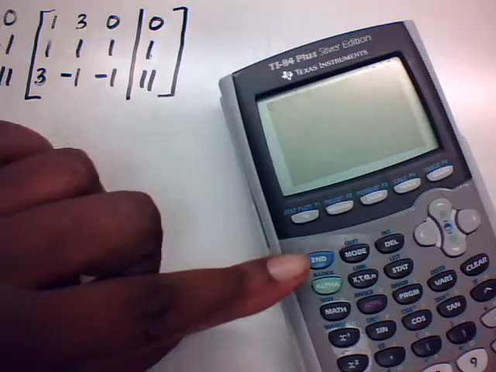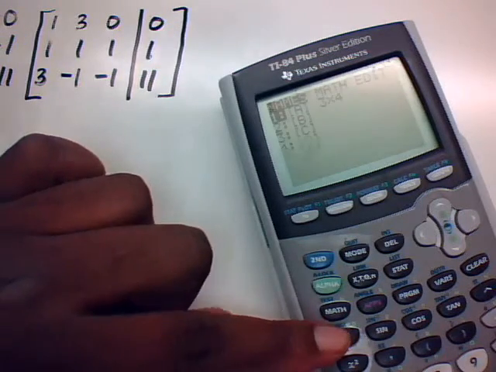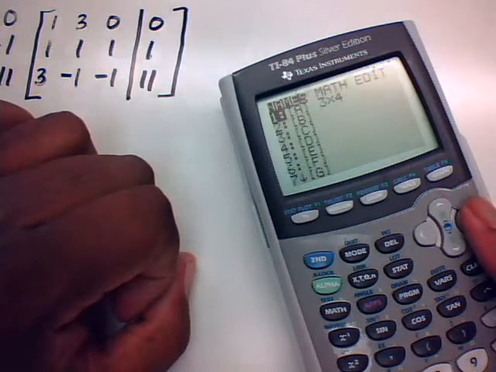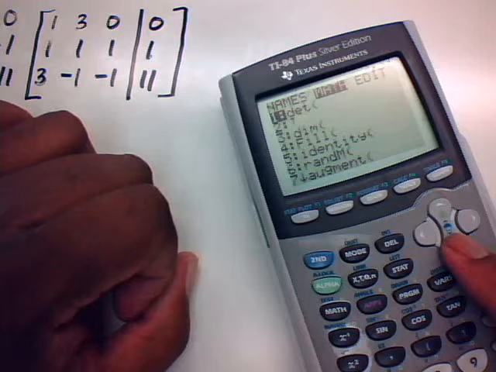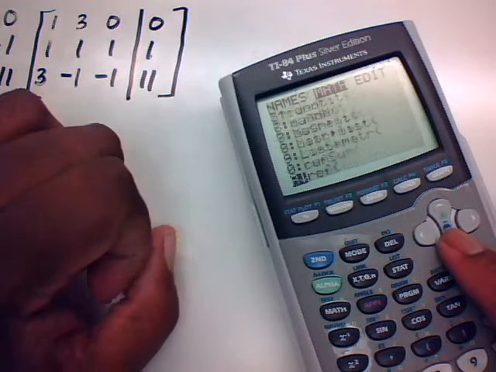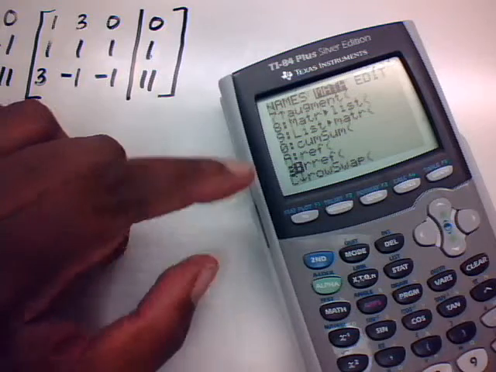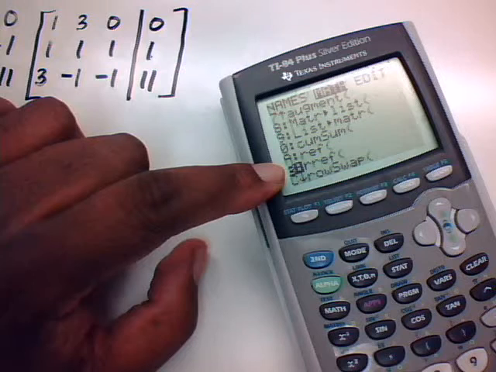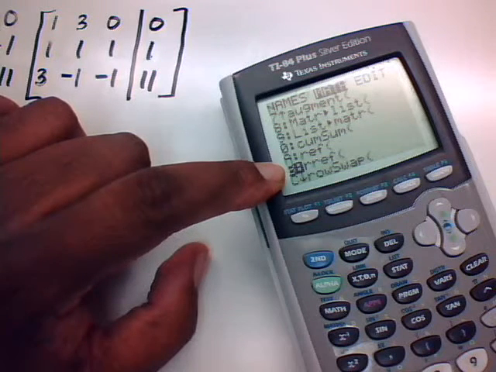Okay, and then the next thing we're going to do is press second, x to the 1. We want to go to the math menu, so we highlight the math menu using our right arrow key. Use your down arrow key to find RREF, which is reduced row echelon form. That's under B. Reduced row echelon form, RREF.